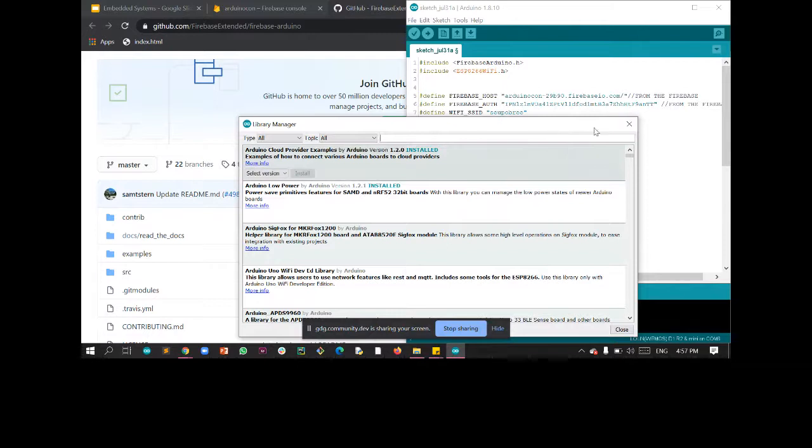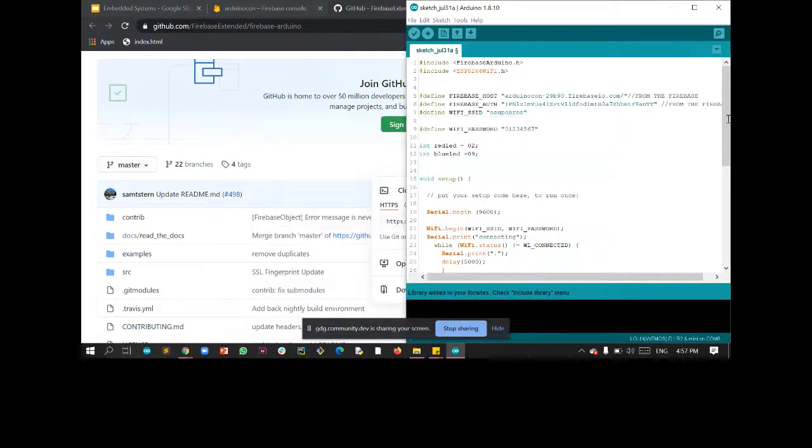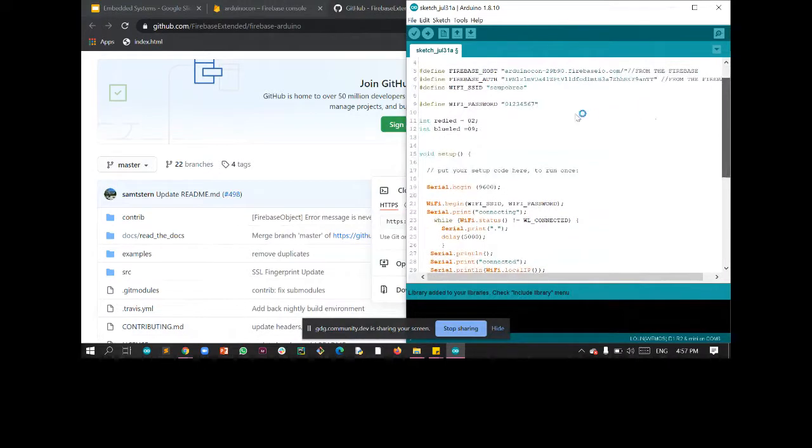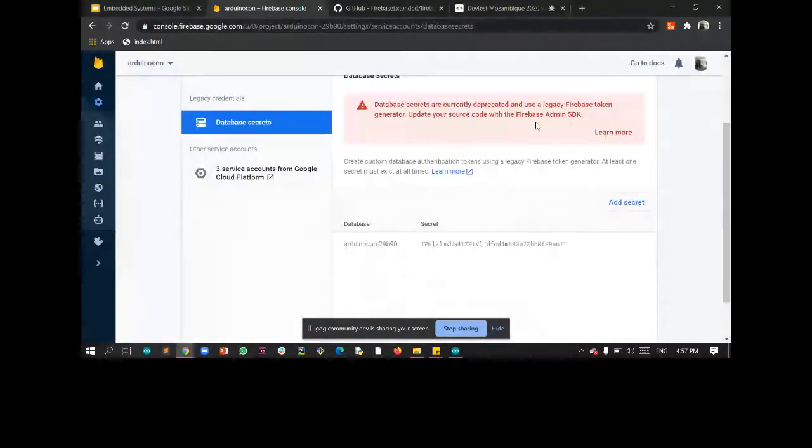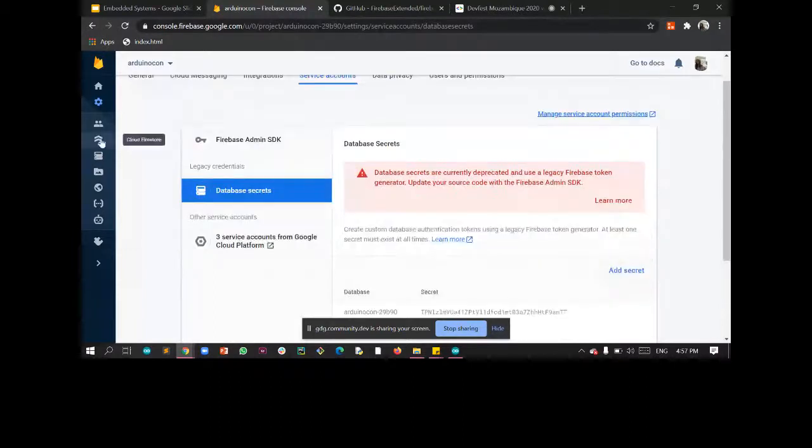I already have it installed, so I won't do it anymore. So the next thing now is to go back to the Firebase. Yeah, my computer is really slow today. Don't know why.